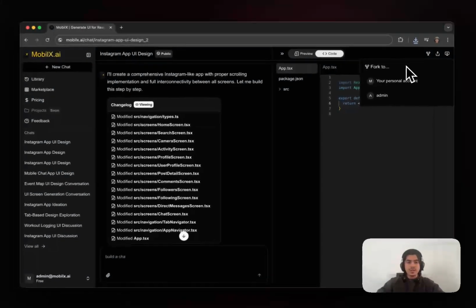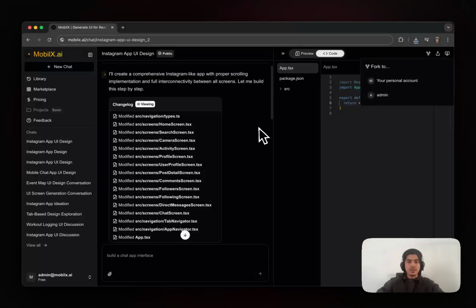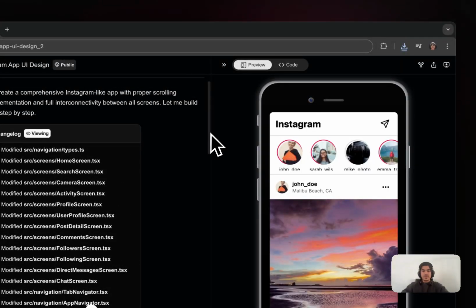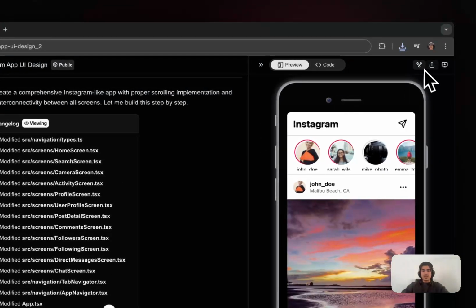So if you want to start another conversation, but you don't want to start from scratch, you can start from the same baseline that you have already here, and you can copy or fork it into another organization or with your own current organization. And yeah, that's for the quick actions.